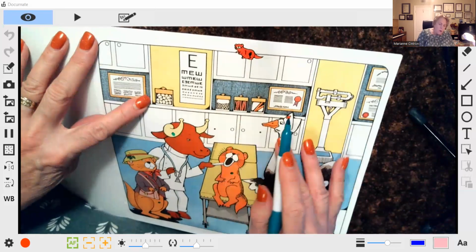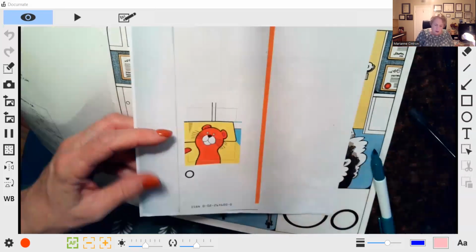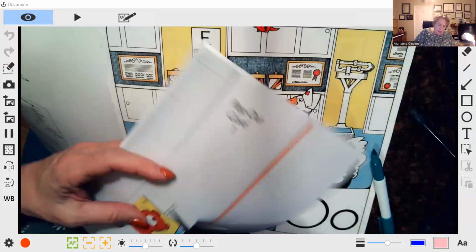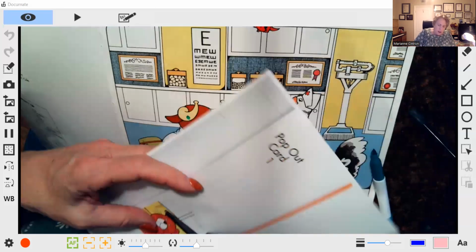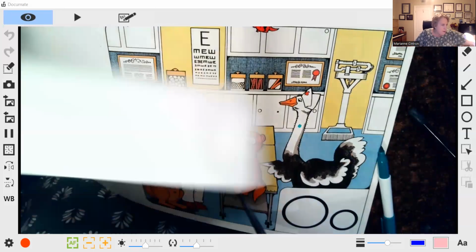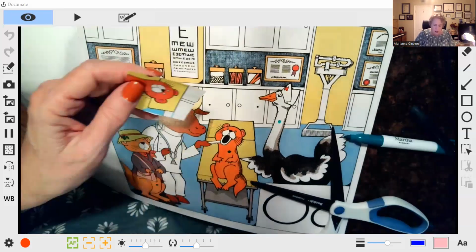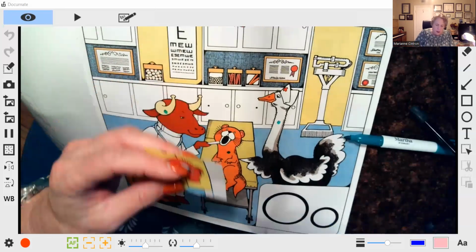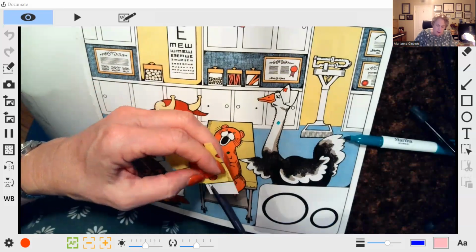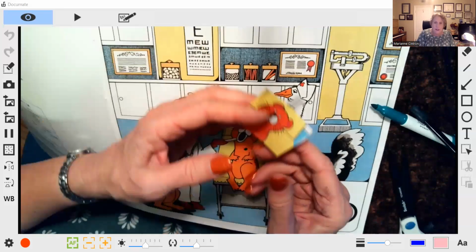And so what we have is a pop-up of this little otter. And I'm going to have you cut out your otter. He has a closed mouth right now. On this picture, we're going to let it have a little bit of a tab. So see this little tab I made?